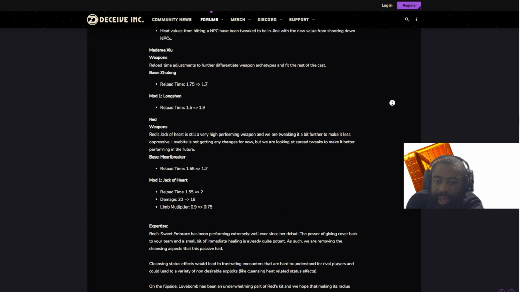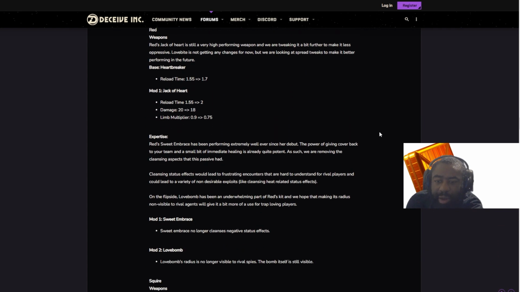All right, we are nearly there. So we've got Red. Her base weapon has been nerfed in terms of reload time. It seems like they've just given everyone a reload time nerf, more or less. Her first weapon has gone from 1.55 to 1.7, which is a nerf, and her second weapon, the semi-automatic sniper or semi assault rifle, whatever you want to call it, Jack of Hearts, the reload time has gone from 1.55 to 2, so that's quite a big jump. That's basically half a second extra to reload that weapon.